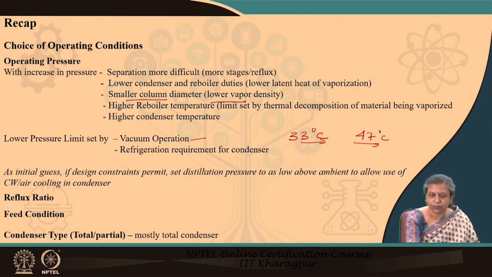And suppose that is not possible, under that condition we go for refrigeration, as we use a refrigerant as a coolant in the condenser. Now, remember one thing, for both vacuum operations as well as for the use of refrigerants, definitely it adds to the capital and the operating cost. So, definitely we would not be preferring these things unless it is absolutely essential.